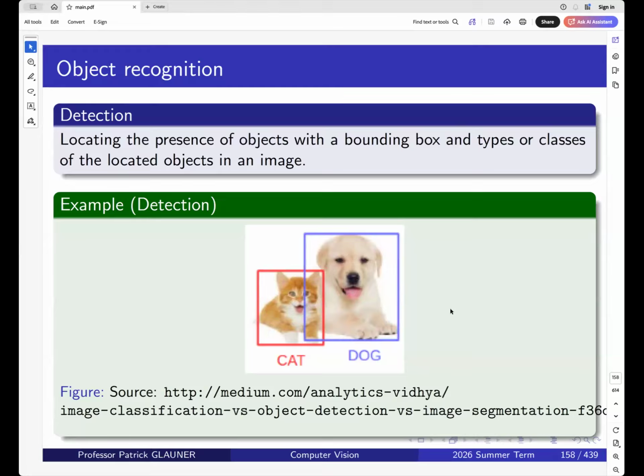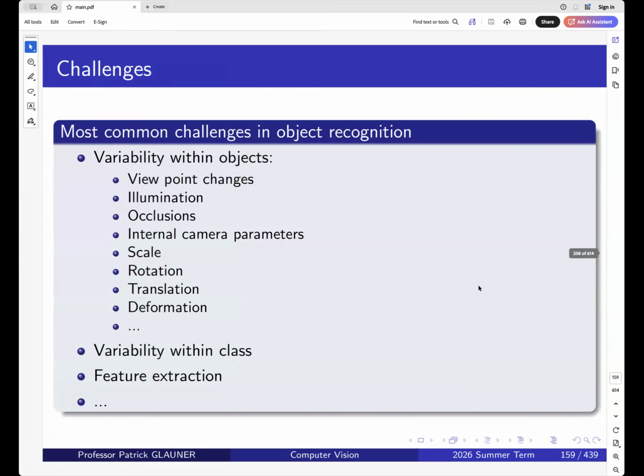And probably I don't use these terms consistently throughout this course anyway, but it was just an attempt to define these different tasks that fall into the category of object recognition. But there are other definitions too, so bear that in mind. Now, there are lots of challenges when it comes to object recognition tasks.